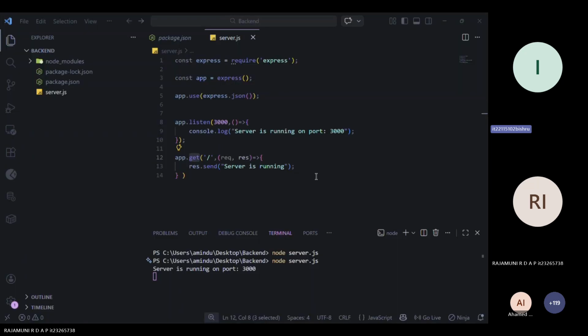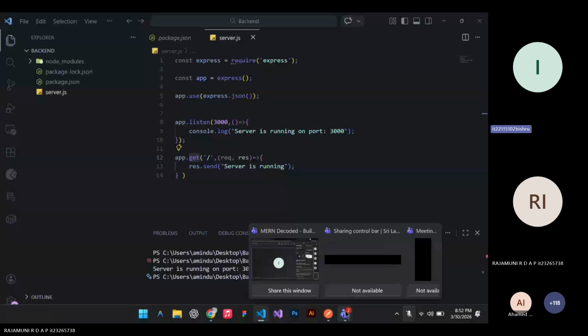As I've already told you, we don't have a front end at the moment, so this particular Postman mimics the front end. Assume it as a front end, and we are sending a request to the back end through Postman. So as a result, after sending the request, we'll get a response in the Postman interface itself. Did we get the result?